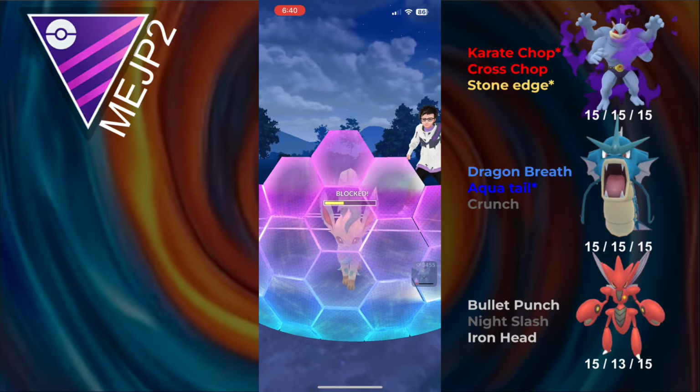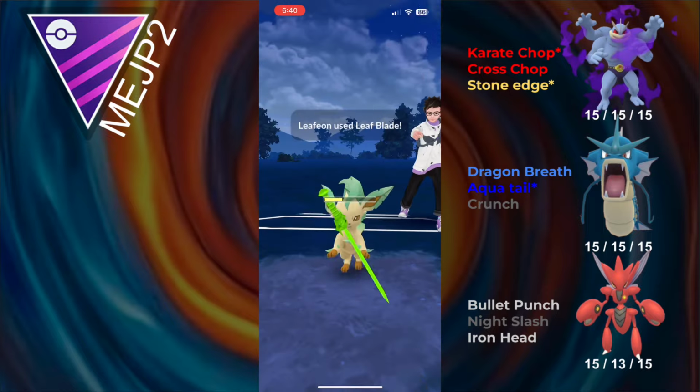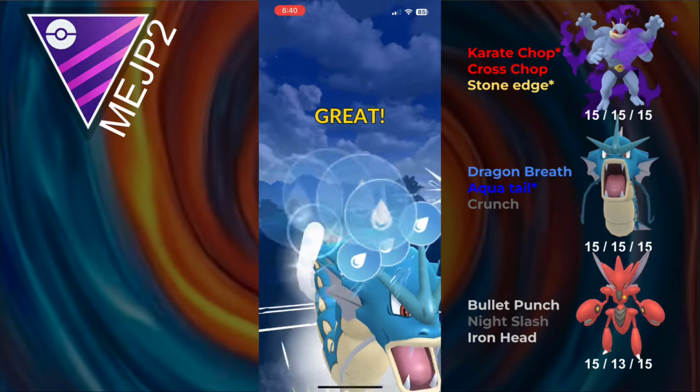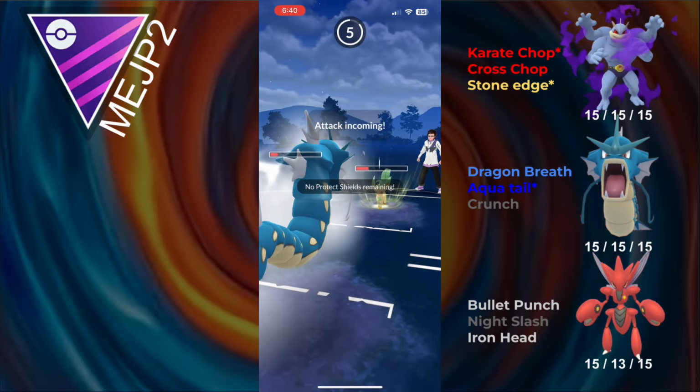So I think I was trying to play like I had to get rid of this Leafeon. So now, I will be committing a shield, because I need to get at least one more Aqua Tail off to get their second shield. Opponent tries to catch onto Excadrill. I'm just going to Aqua Tail the Excadrill to get rid of it. And now the opponent sends back in Leafeon.